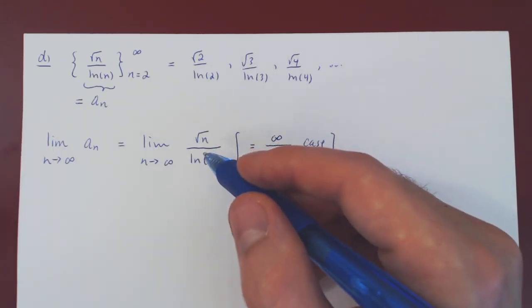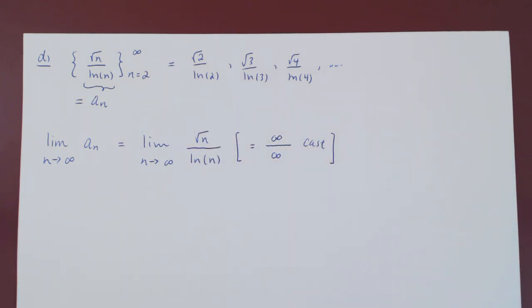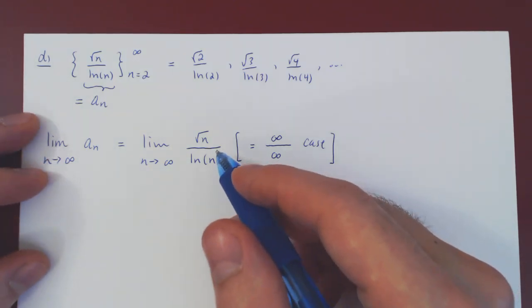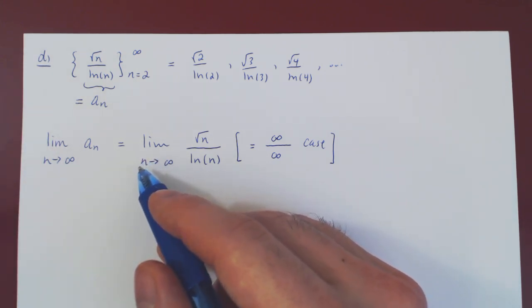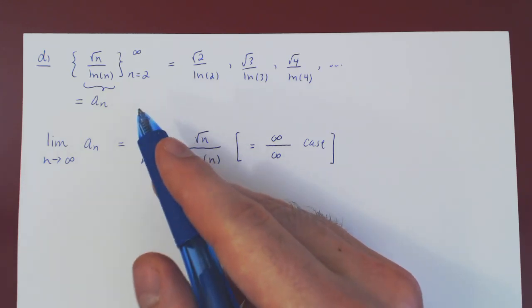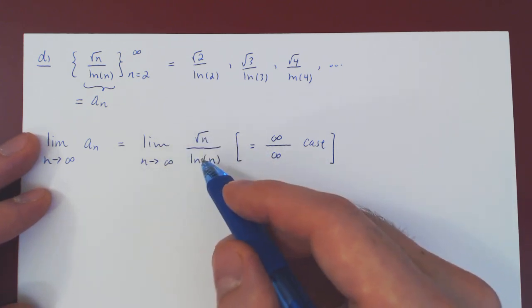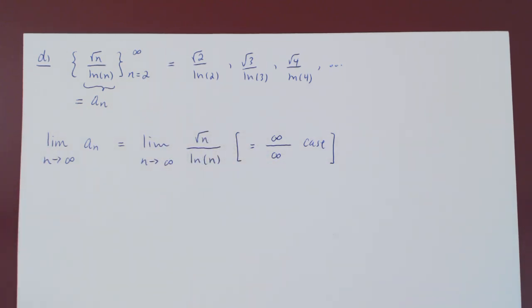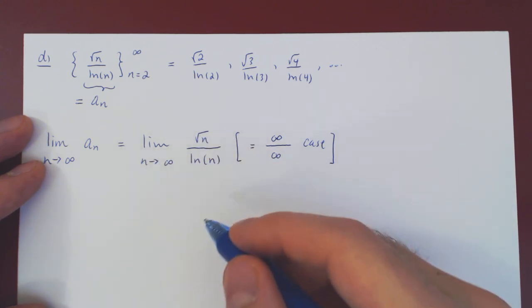But the idea is, this looks so much like a L'Hopital's rule problem. Can't we use L'Hopital's rule? The answer is yes, but we have to make a small change of variables. And the change is, we will always use n for a discrete variable, n equals 1, n equals 2, n equals 3, and so forth. If we want to use L'Hopital's rule, we want to differentiate differentiable functions of a continuous variable, and so instead of using n, we'll simply replace n by x.